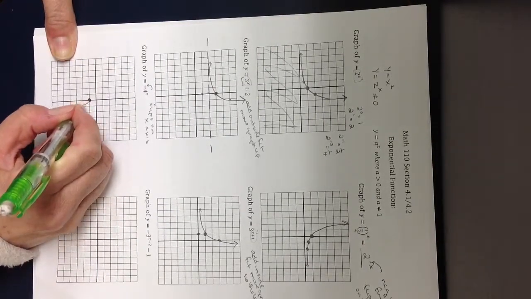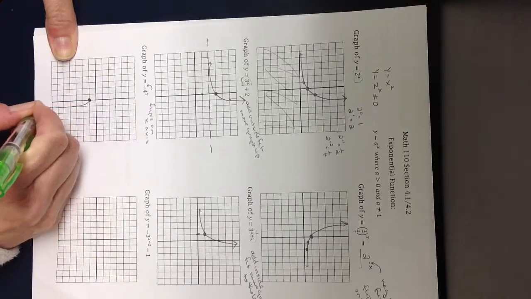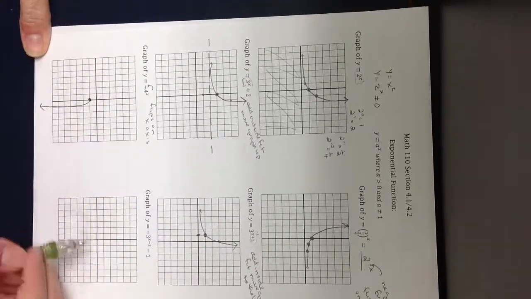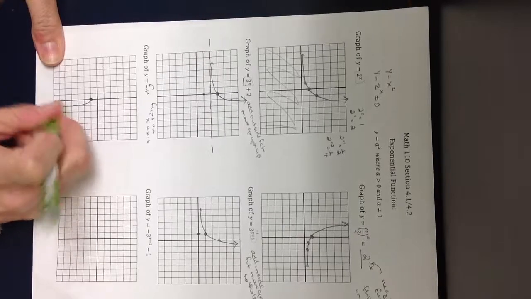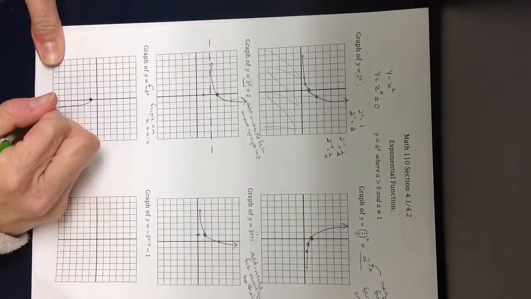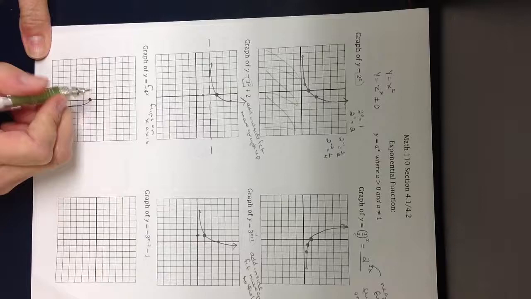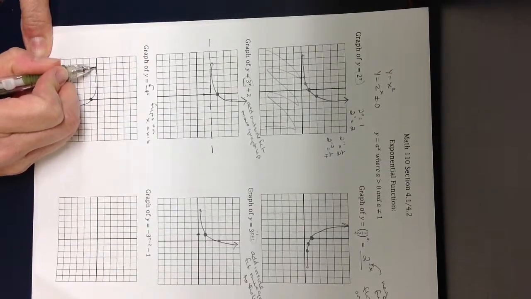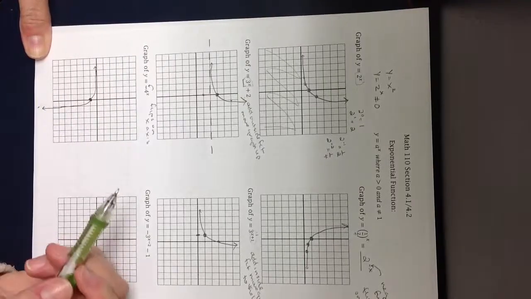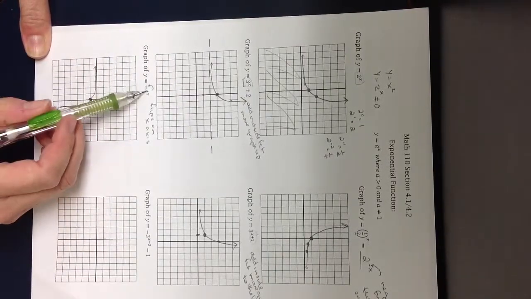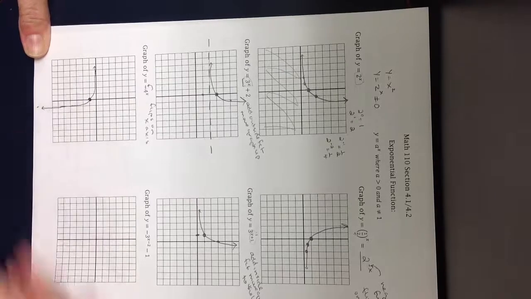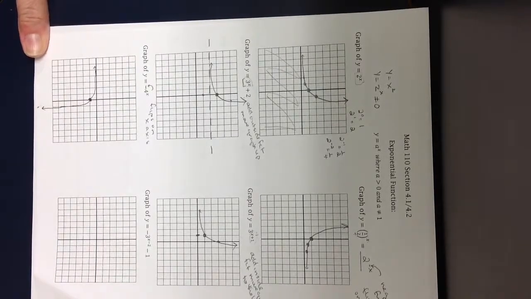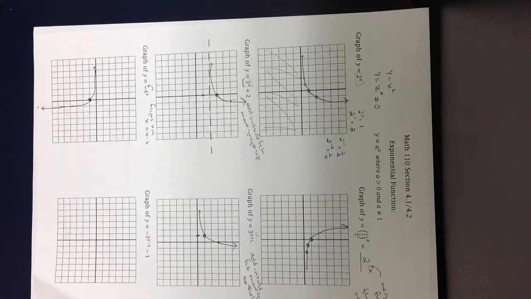So on this side, the function just gets more and more negative as x gets bigger and bigger. I should make that continue to go out and down. But on the other side, it's going to come up toward the x-axis, approaching it, but from the negative direction. It can never reach it because it can never be 0, but it can get closer and closer as you go. So that is what happens when you put a negative in front of your function.